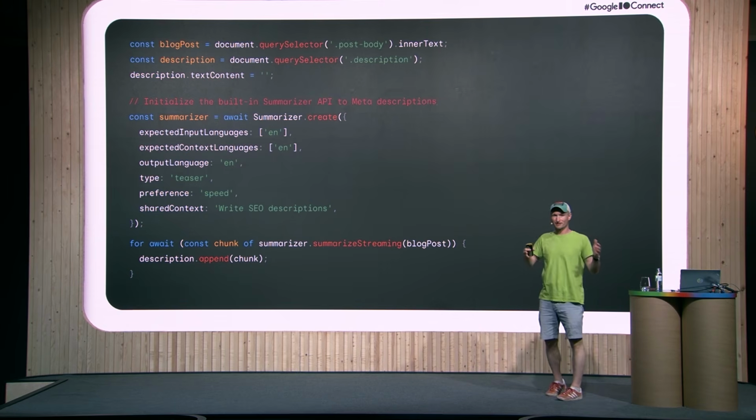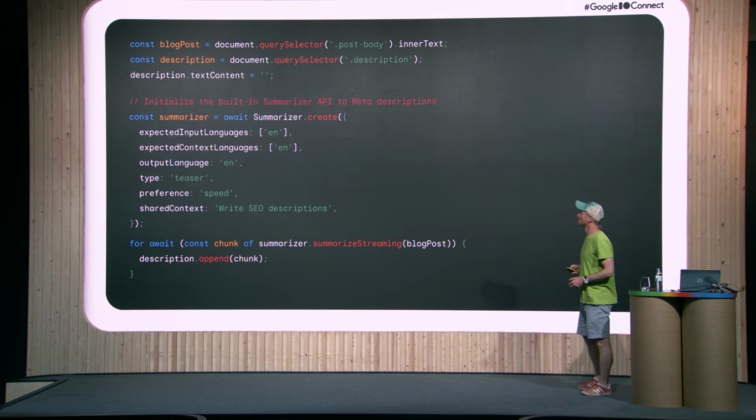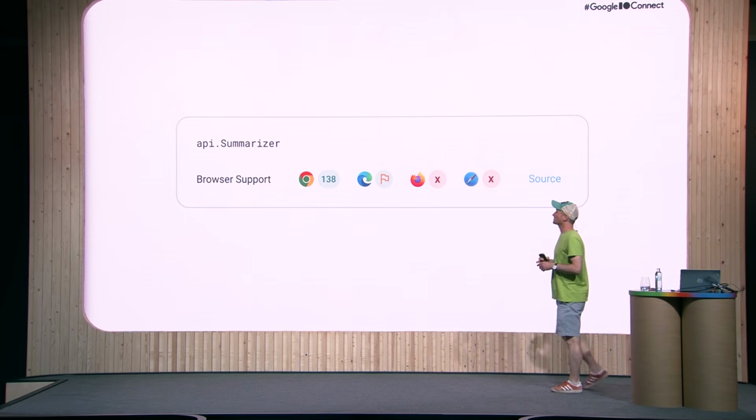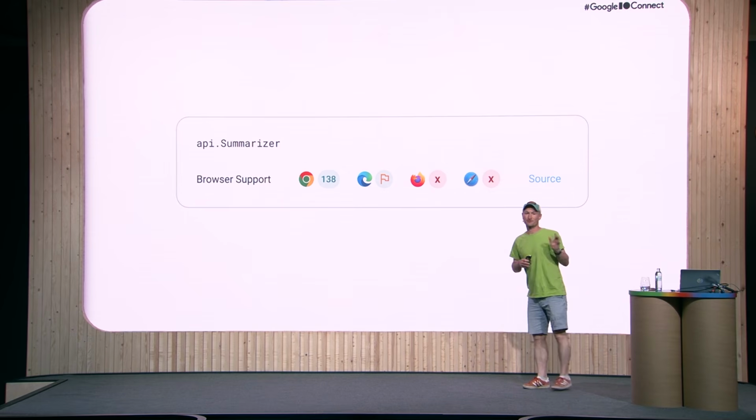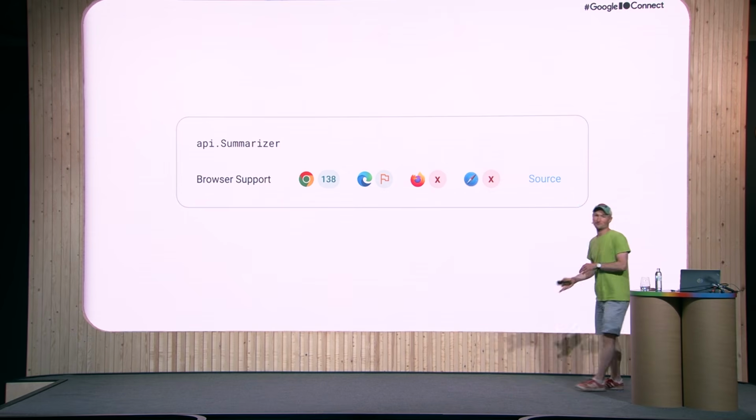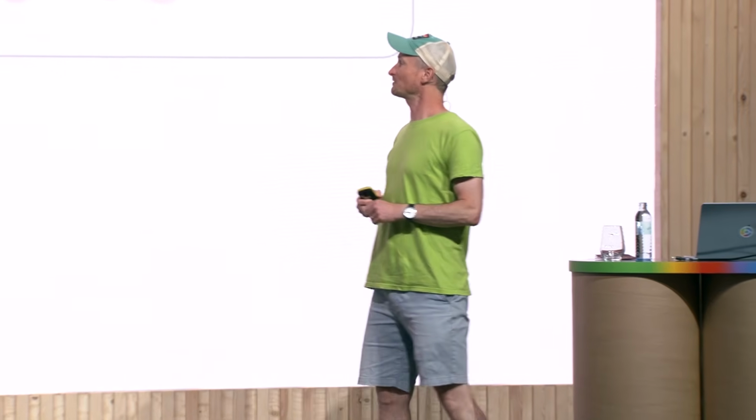One is we want to get a headline. The other is we want to get a teaser text. And this API is supported as of Chrome 138. So you can use that today, and since a long time ago already, actually. Now we have Chrome 149, so just to put things in perspective a little. So this is the Summarize API.